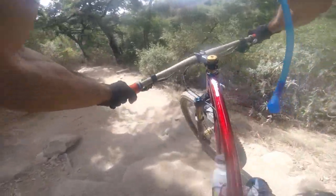One thing about a hardtail 29 is you can do tighter switchbacks than a full suspension 29. You've got the shorter wheelbase.